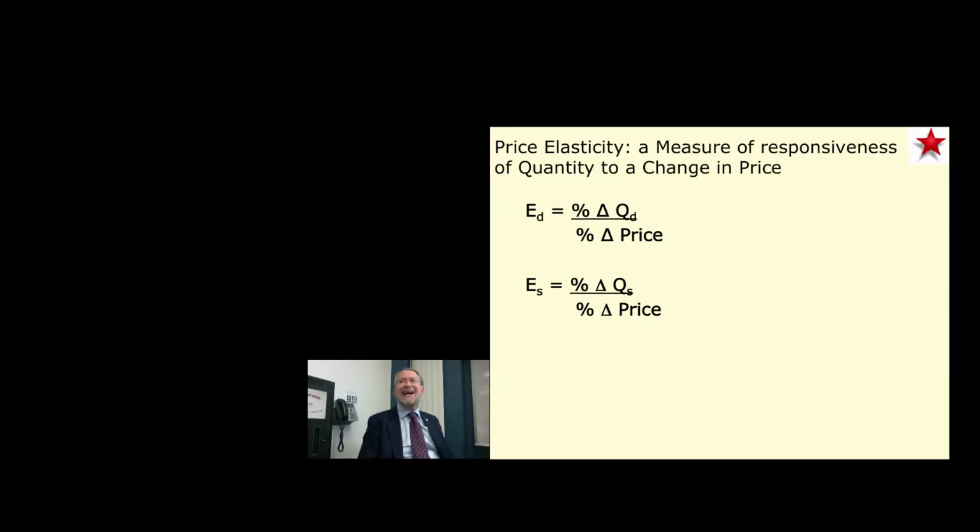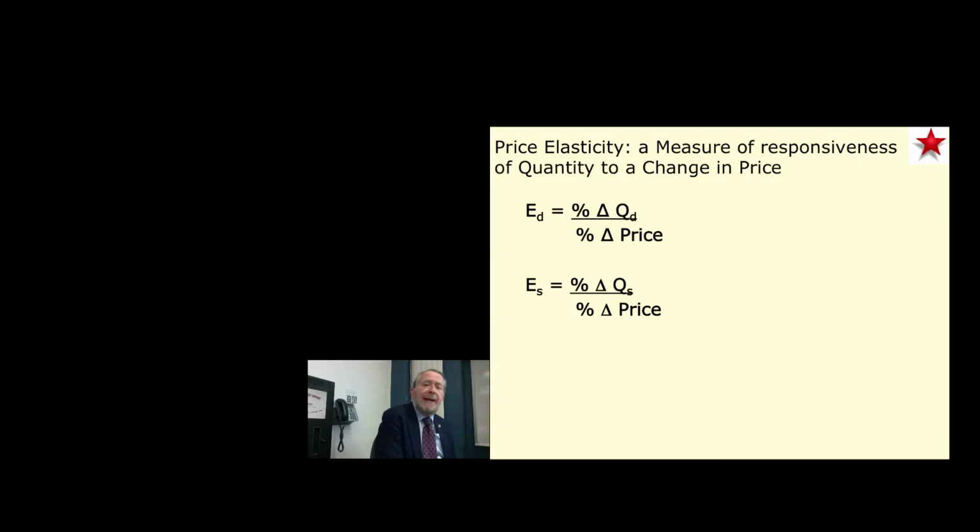When you hear the word elastic, not demand, just elastic, what does that mean? Stretch. Stretches, good. What? More than one. Well, no, it just means stretches. It may be more than one, or it may be less than one, but it just means it does stretch, right? I'm about to get to your point. If it stretches a lot, then you'd say it's what? Very elastic, right? If it stretches but not very much, you'd say it is inelastic. Y'all with me? Those are our terms that break up the amount of adjustment relative to the change in price.